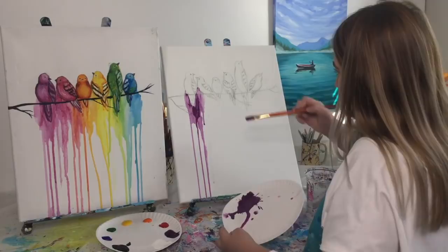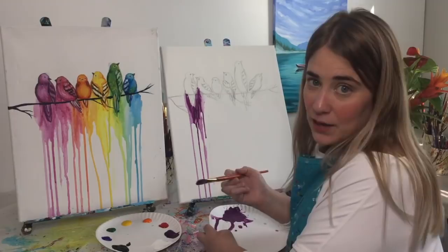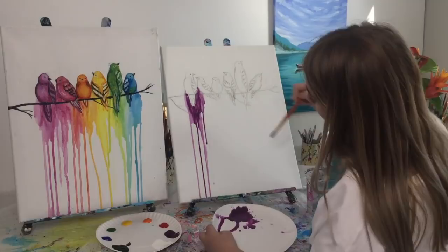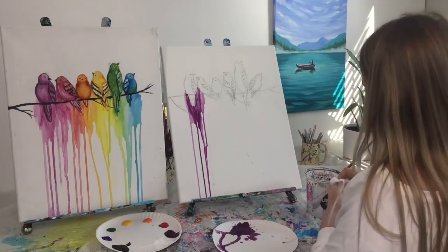You could choose to keep it really bright or really light. You can also go over this again with a second coat. So really just have fun with it. I like to come under my second bird a little bit. And I don't know if you can see this on camera, but I did get a little bit of paint where I don't want it. So I'm just gonna rub that off while it's still wet.